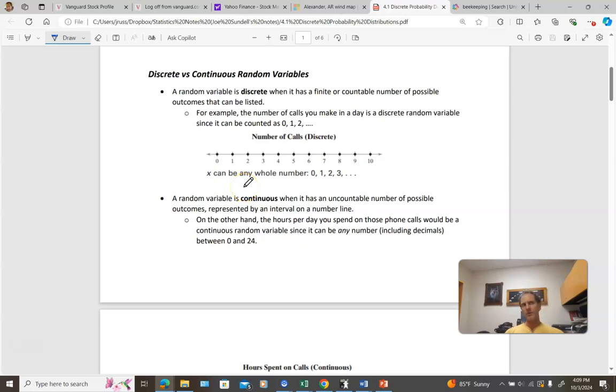So a random variable that is continuous is actually measuring or assuming values along a continuum, so not in discrete intervals. It has an uncountable number of possible outcomes. And this can be represented as a continuum or an interval on a number line.